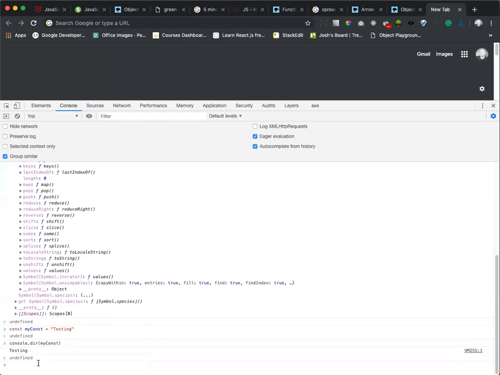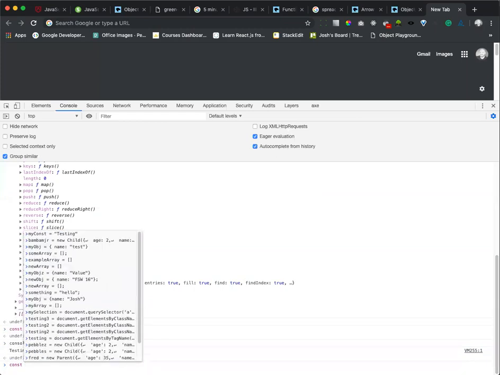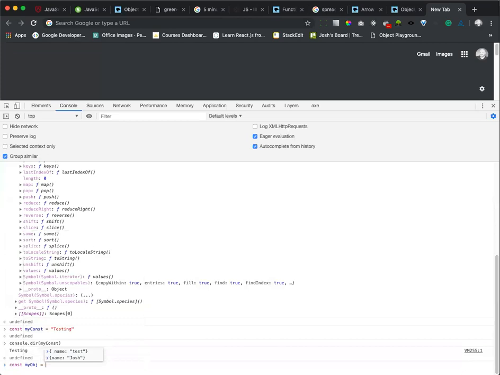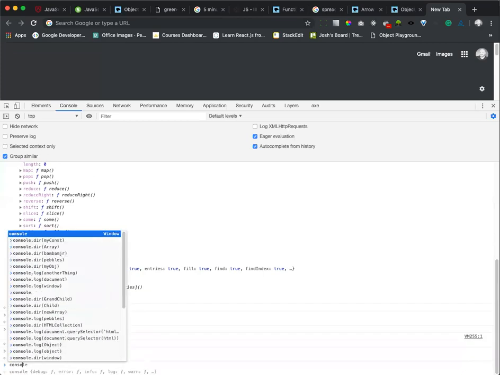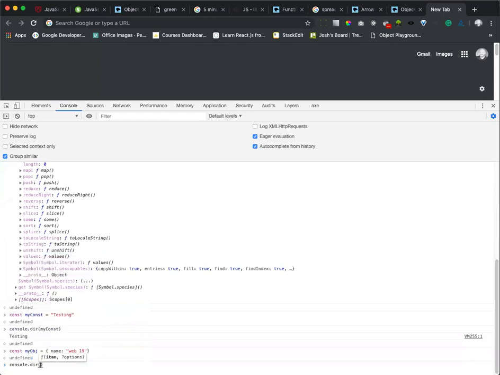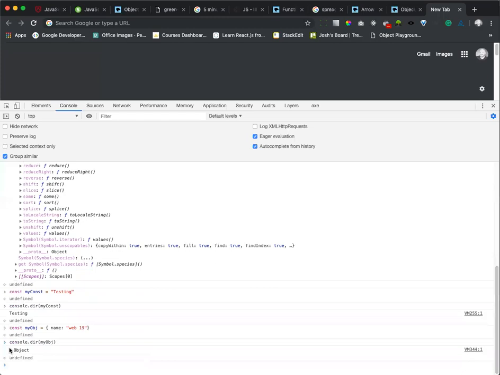Now, what if I made a new object? Const my obj, assign the value of open and close curlies, name, I said, web19. Console.dir my obj. Look at this.